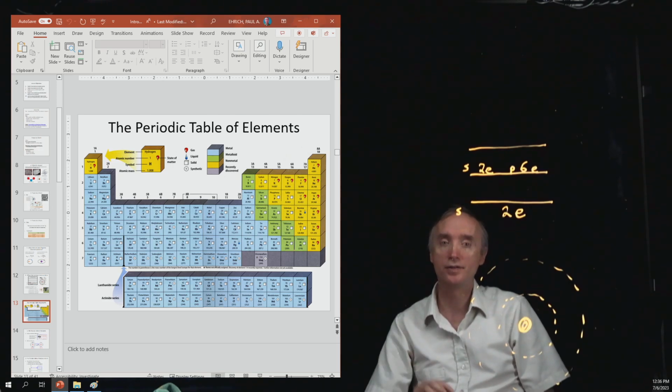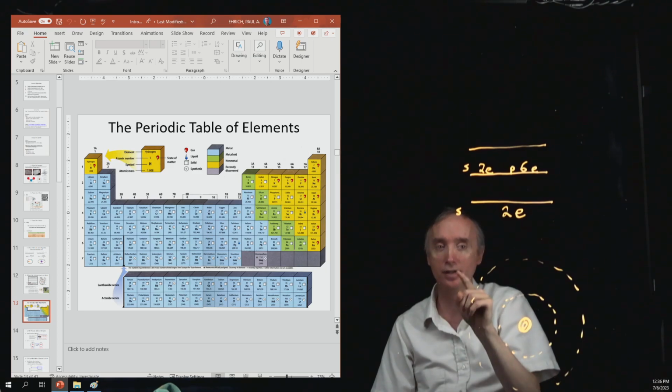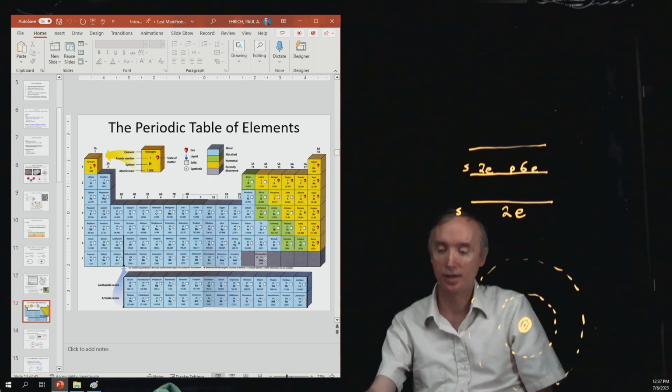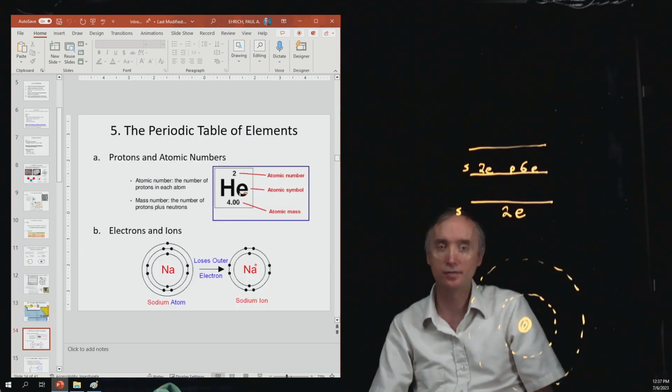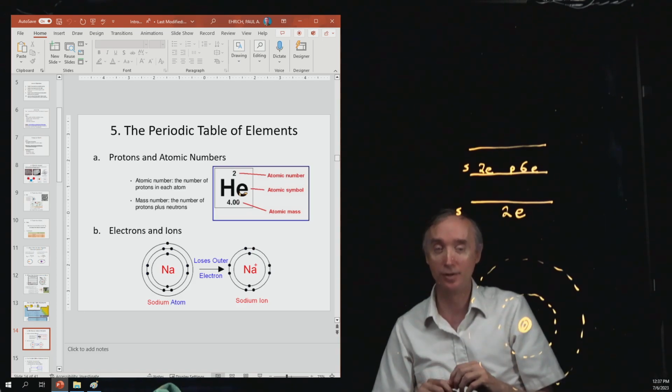So the idea is now going to be to explain the periodic table of elements. I'm going to give you that on the exam. You just need to know how to read it. Okay? Now, there are 2 sets of numbers on the periodic table. A number that doesn't have a decimal point and a number that does. Forget about the numbers that have decimal points. We don't care about them in this class. In chemistry, oh yeah, so big time in chemistry. So I'm only concerned about the ones that don't have the decimal points.